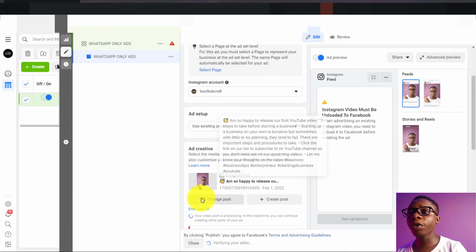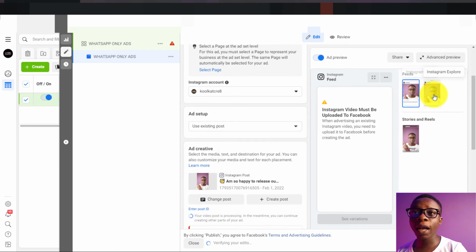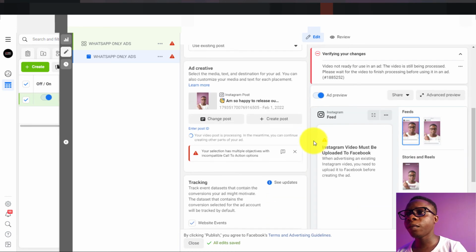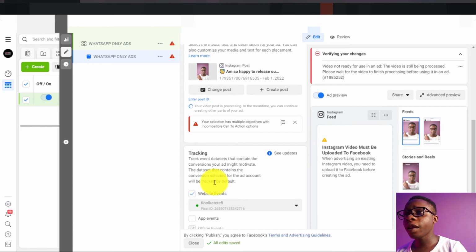So now it's going to tell you how they are going to look. You can change what you see, everything that you have here, you can change it. Then WhatsApp, if you want them to track your events, if you put tracking Facebook pixels, you're going to have it. I'm going to do a pixel video very, very soon. So you wait for it to load before you can go ahead.